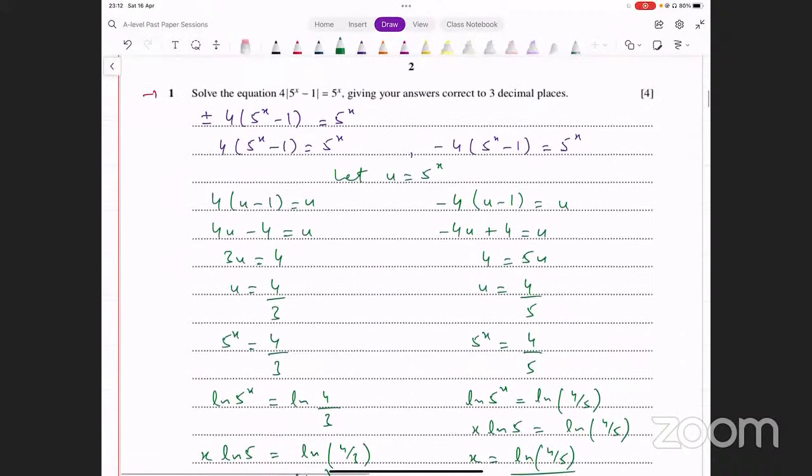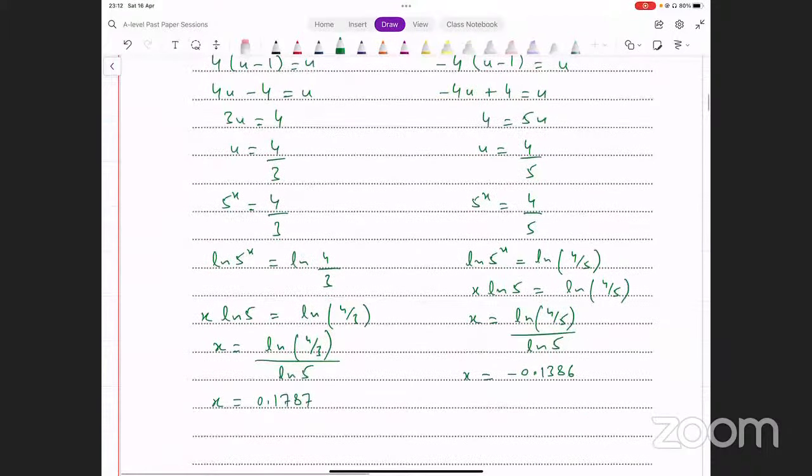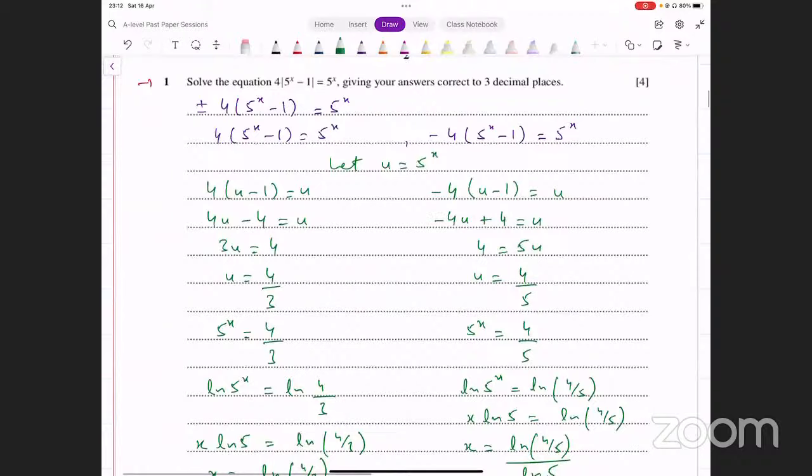Now it's better to just check these values in the original equation as well. Normally in equations this is not much of an issue, but inside a modulus there is going to be a possibility that one of your answers does not satisfy. So it's generally safer to verify both of them and see whether both answers satisfy or one of them does not.